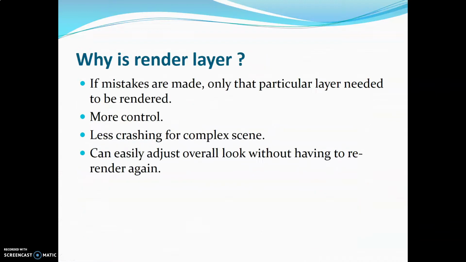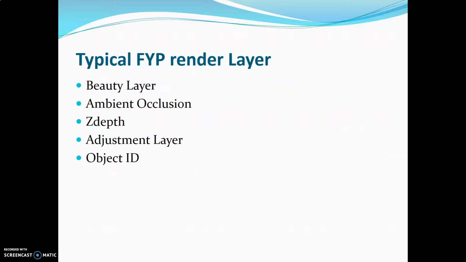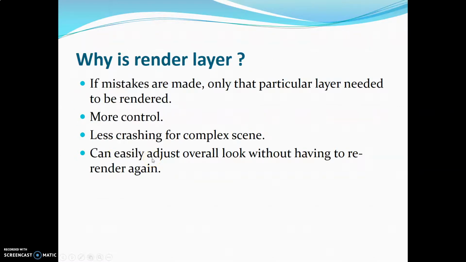And the last one is, let's say you finish all the render layers and you want to make some color adjustment. You don't have to re-render the whole thing, because you can select a certain region by using this object ID and just make a color adjustment. So there are quite a few advantages when you're using a render layer.